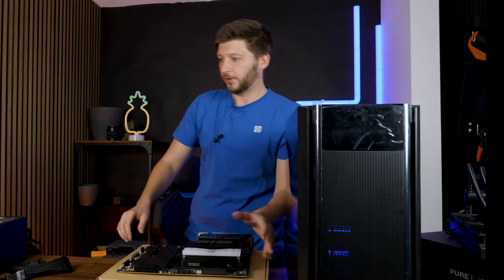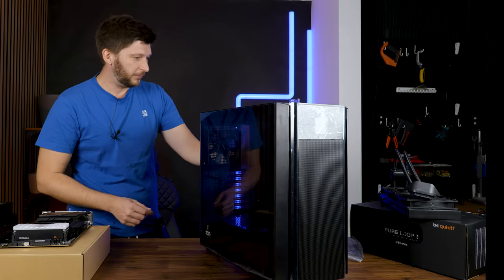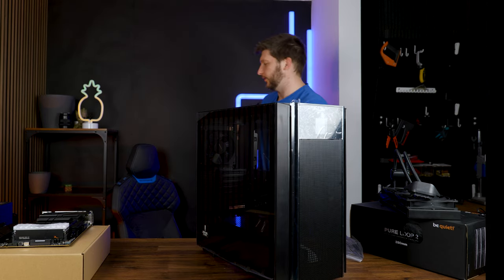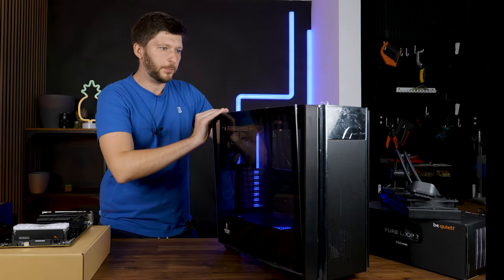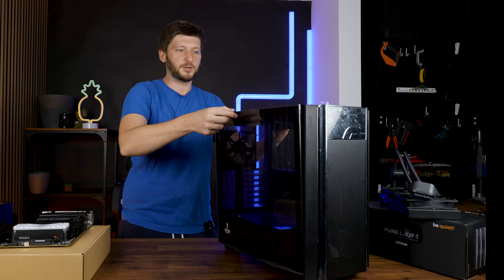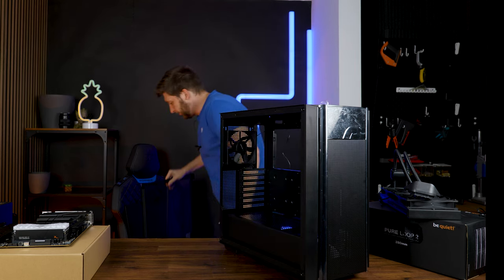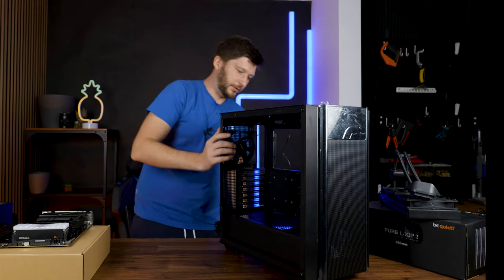So let's open up the case for the first time on camera. This is the CH510 from DeepCool. And this is more in the category of budget cases. However, it is DeepCool, so it's not like this is a bad thing. For example, the mounting mechanic for the tempered glass side panel, which is A, magnetic, and B, can be just lifted on the top, which is amazing. And I really wanted to see how far I can go with that little monitor in the front, ignoring the fact that this is so much mesh, which will result in so much performance, which is going to be great.